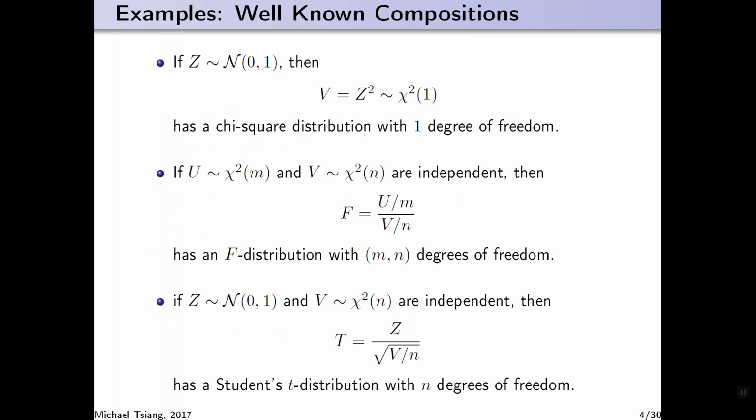And then if you have two chi-squared random variables, so if you want more than 1 degree of freedom, what do you have to do? You just have to add a bunch of chi-squared distributions together, right? So if V comes from a chi-square distribution with 1 degree of freedom, if you add random values of V together, you'd have more degrees of freedom. So anyway, if you have two chi-squared distributions, the first one comes from with m degrees of freedom, and the other comes with n degrees of freedom, then the ratio of those random values over their respective degrees of freedom will give you an F distribution.